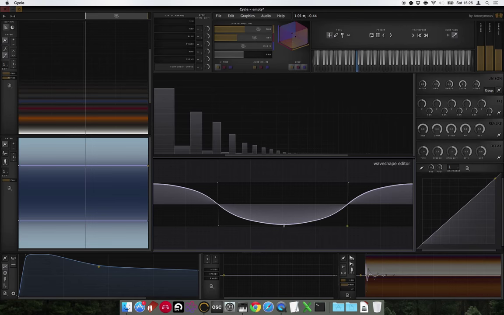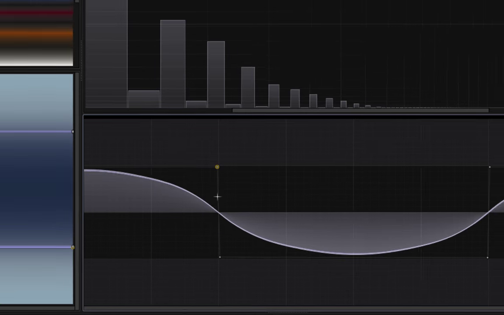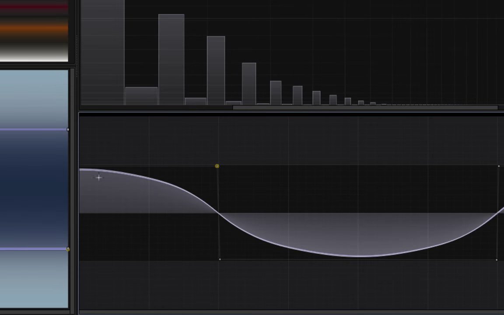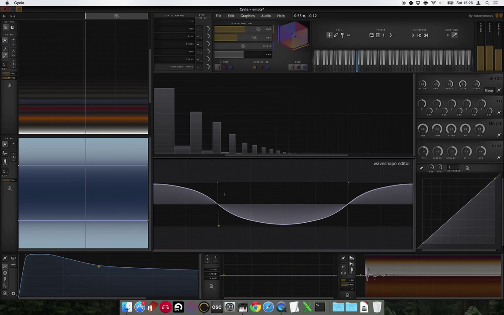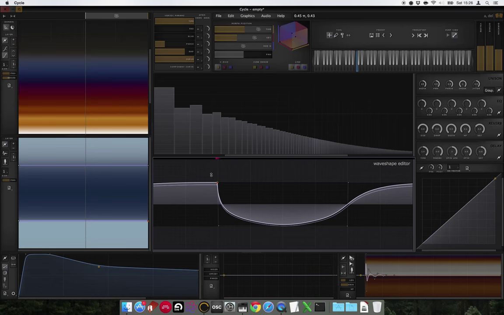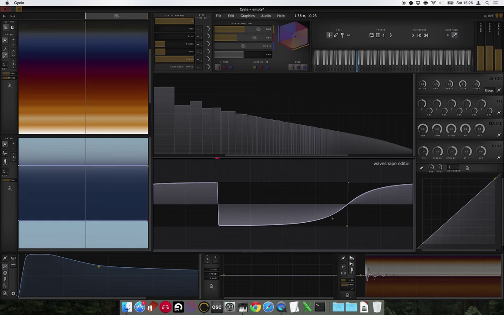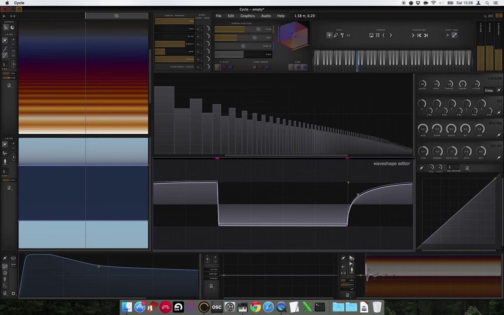So now you can see these faint lines. Zoom in a bit, you can see these faint lines show a square wave, but the thick line, which actually represents what the waveform is, shows a sine wave, or something approximating a sine wave. And you can also see up here that it's already drawn out the harmonics of this particular waveform. But this isn't the square wave that we're looking for, so we want to sharpen these curves, and you can do that by hovering the mouse over there, and you can see it changes, and then you can lift it up and go through each point and sharpen it, and that will give you the square wave.